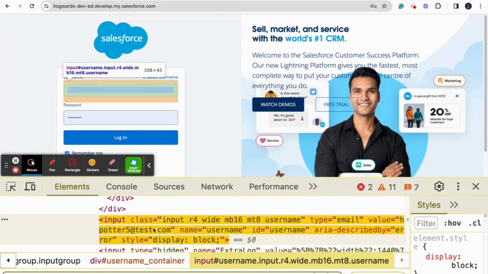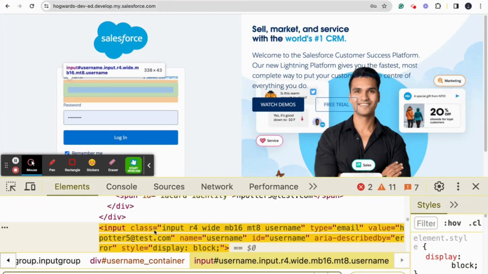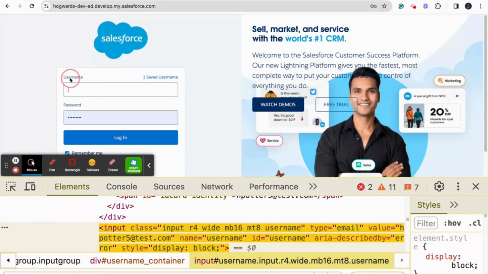A professional, a well-trained automation tester will never do such thing, because see, whatever you see on the UI, this text username, this password, this login button, this is very less probable to change in case of development, right? So what you have to understand is the web page that you're seeing right now is a stable product. But when you're working on a project, it is very unstable. I mean, the development is going on, right?